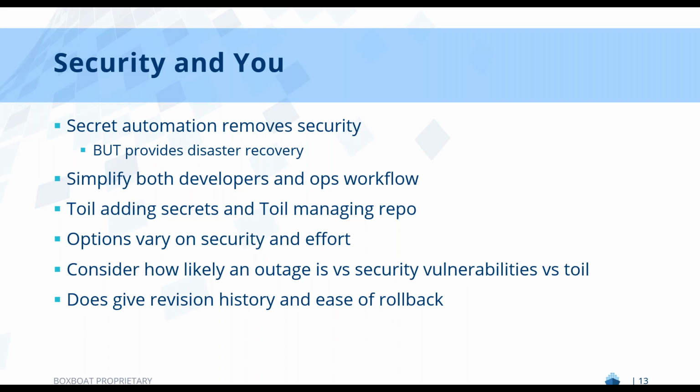Vault disaster recovery is, let's say you don't have a backup or your backup doesn't work or it's missing something. I now have a source of truth that I can go to, and I can restore everything without needing to wake up 30 other people to get database backends, PKIs, and everything set up. That is nice, but that does mean that I now have either plain text or encrypted secrets inside a repo. Losing secrets is something I would have to report to my security team. Before you automate secrets, you need to talk to your security team and figure something out. It does simplify developers' and ops' workflow.